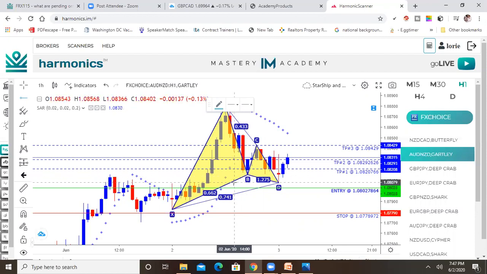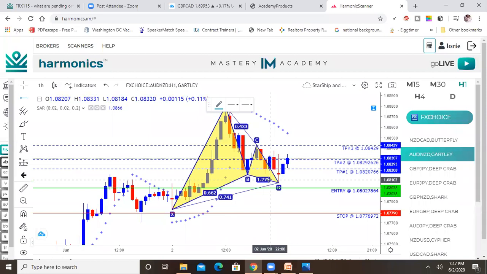If you see it, it doesn't always have to be a market execution. Get practice in going in what direction the harmonic is forecasting. If the take profits are above your entry, then put a buy stop order in. Make your entry price close to where you see the letter D, or a little bit closer to the take profit one. That way you're in a tighter range, in a tighter pocket, so that when it's coming for it, you're ready for it, and it'll activate.